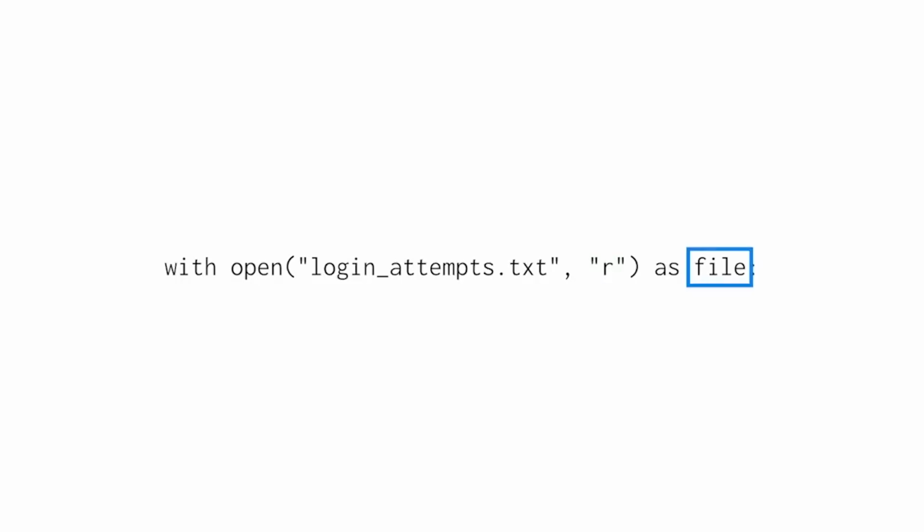Finally, file is a variable that contains the file information as long as we're inside the with statement. Like with other types of statements, we end our with statement with a colon. The code that comes after the colon will tell Python what to do with the content of the file.